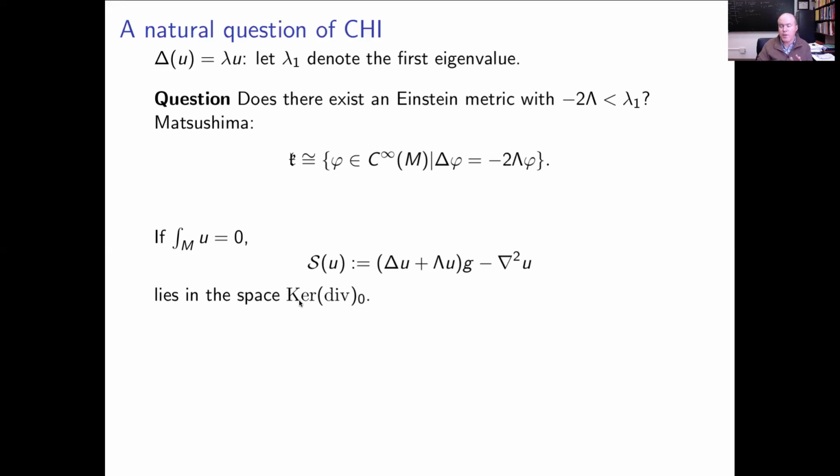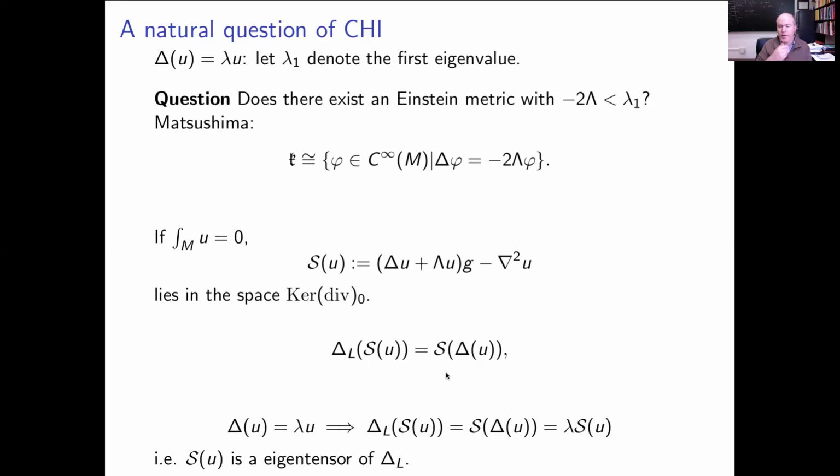That's very good for us because it's going to be very useful when we plug it into the formula for the second variation, the simplified formula. Another nice feature is that this map S plays nice with respect to the natural Laplacians floating around. If you start with a function u and construct S of u, a symmetric 2-tensor, you can compute its Lichnerowicz Laplacian. And that's the same thing as taking the Laplacian of u, which is a function, and feeding that into S.